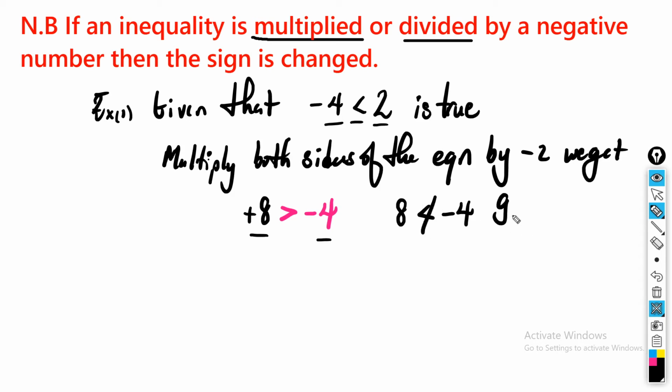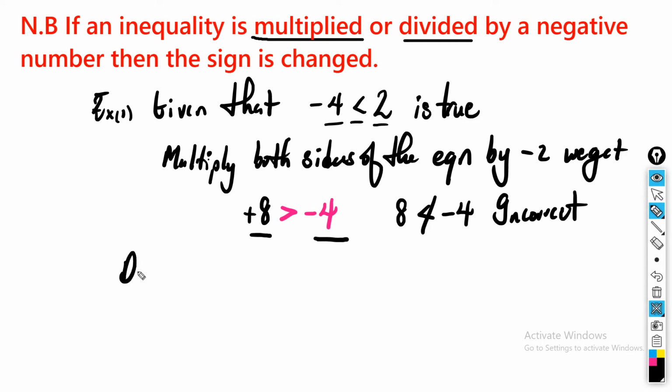actually be incorrect, right? So anytime you're multiplying an equality by the negative sign, then you definitely need to switch the sign. All right, guys, you need to switch the sign. So for example now, guys, let's say, for example, as well, we divide these two numbers here. Let's say we divide these two numbers by -4.